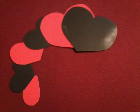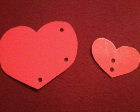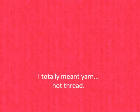Action: trace out several sizes of hearts. I chose 3 different sizes for each color. Punch holes randomly into the hearts. I usually do 2 or 3, but you can see how it goes for you. Cut a length of thread that's about 18 inches, but no longer. You'll usually have extra yarn as opposed to not enough.